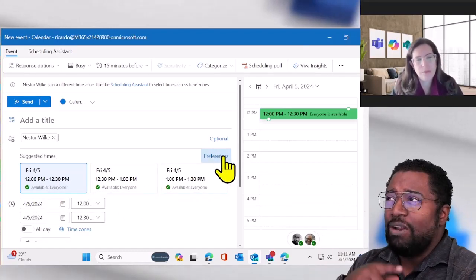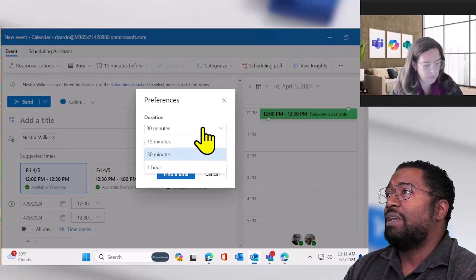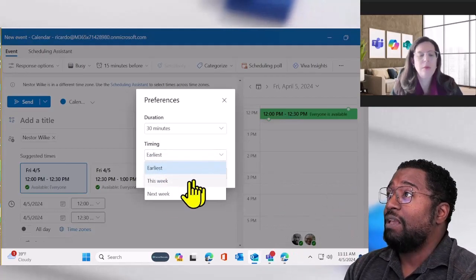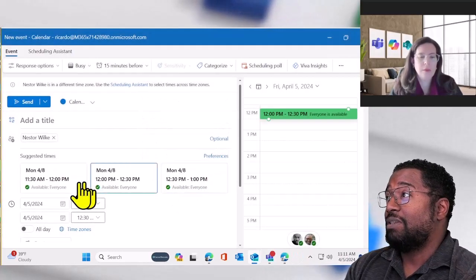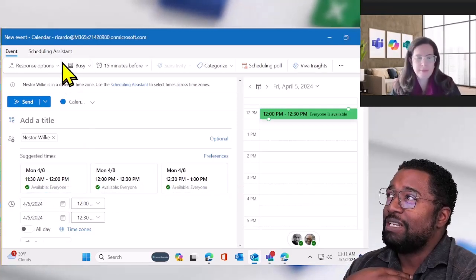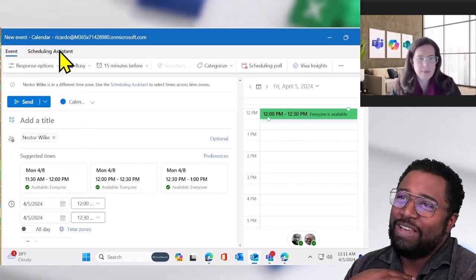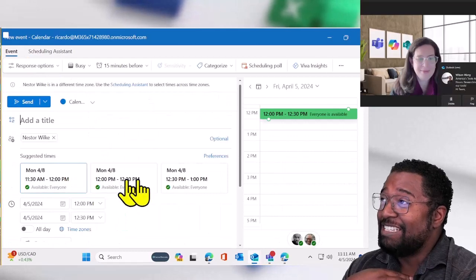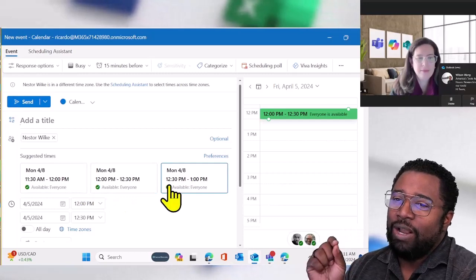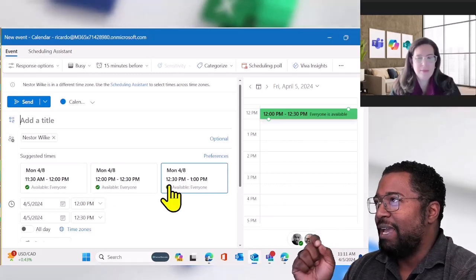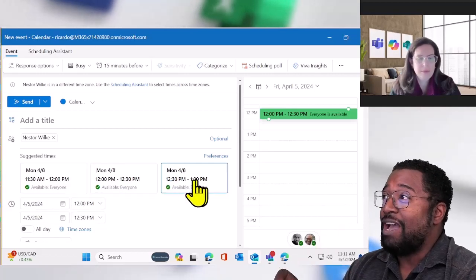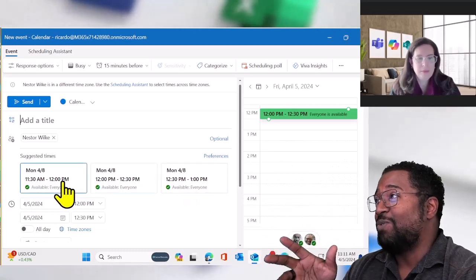It also gives me what I don't think was in Teams, preferences about the duration and whether I'm trying to meet early or maybe later as it's looking for available times. So I like this. To me, this is for the person like me that isn't 100% a fan of scheduling assistant. This helps me. This has really helped me in a time where I try to schedule a meeting where it doesn't have to be right away, and I don't want to really look at everybody's calendar. You go decide for me, even if it's way out there. Just find some times for me.